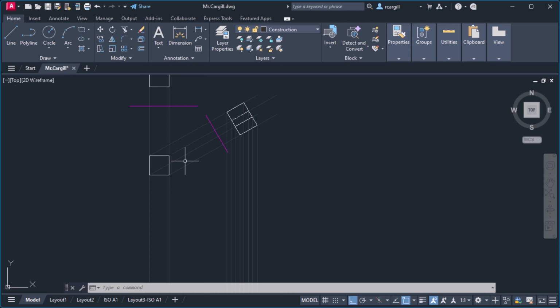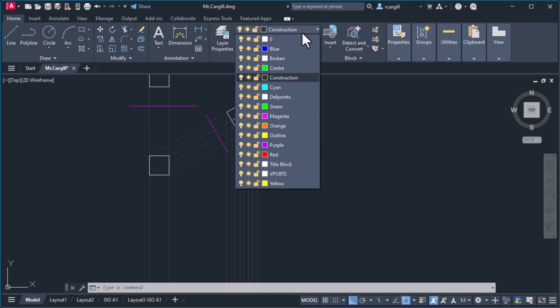Here's what we're going to do now. To get the first auxiliary view, we took the measurements from the XY line to the elevation. Now to get the second auxiliary view, we're going to take the measurements from the X1, Y1 line to the plan view. So here's what we mean by that. We're going to do some offsetting. So before we do that, we need to draw our X2, Y2 line.